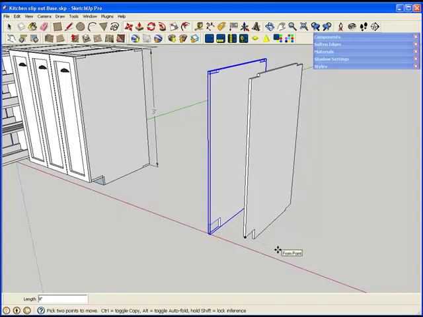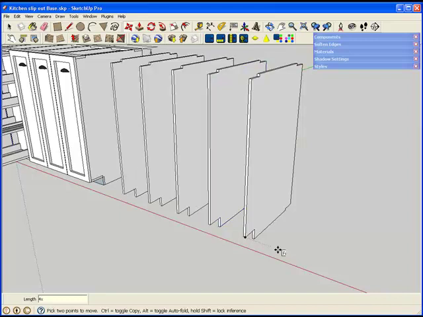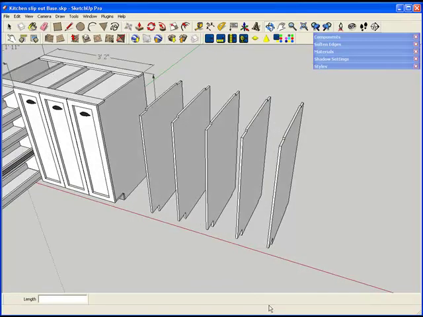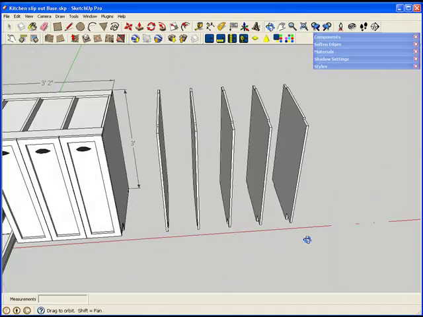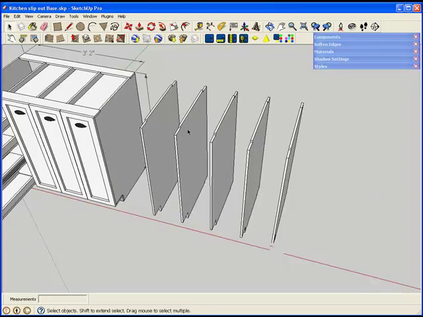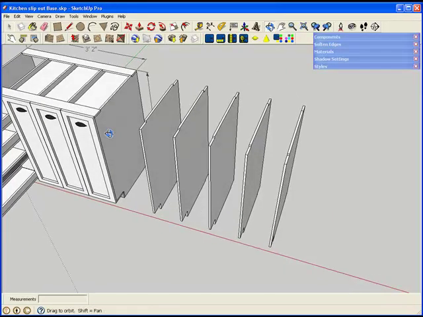Now, before I do anything else, I want to make the duplicates that I want to make, and I want a total of 5 sections. So what I'm going to do is type in the letter 4, and you'll see that appear in the bottom, and then the X key for multiply, and then enter. And you will see what will happen is it'll immediately draw all my sections for the dividers that make up the panels to make my cabinet.